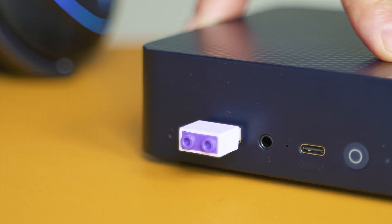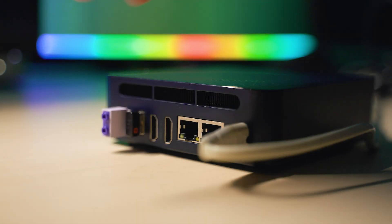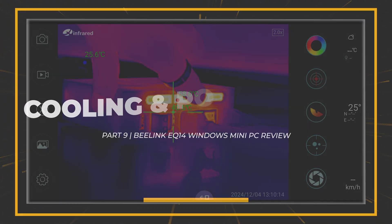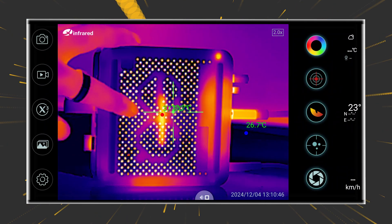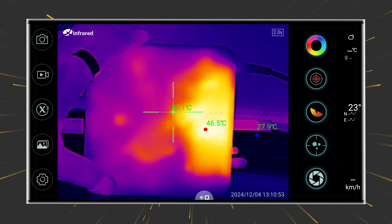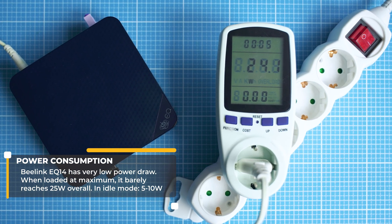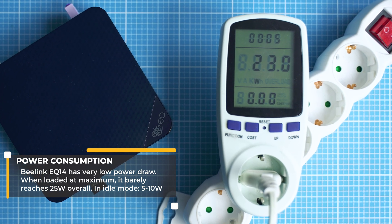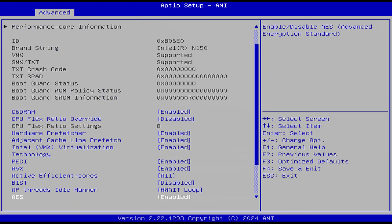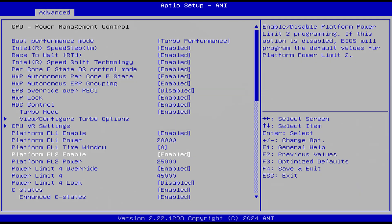The PC is really quiet even with the fan at maximum, and it never gets too hot — touching the rear radiators is safe most of the time. Power consumption is perhaps the nicest part. Note that the performance-per-watt ratio with this processor is still worse compared to higher-end Intel offerings. You can tune parameters in the BIOS, and Beelink lets you access practically everything. By default, the system is configured to limit performance at 20 watts TDP, which seems a reasonable choice.